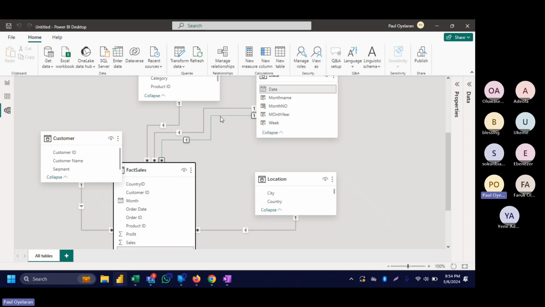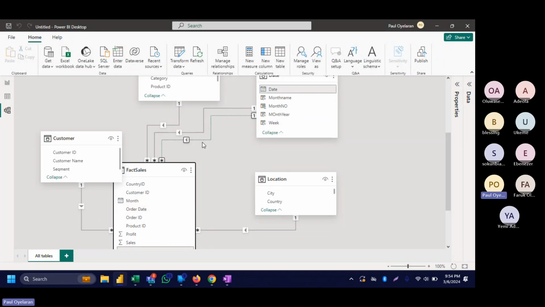You are going to have this sign, you can see this dotted line. Why is this one straight and the other one not straight? What this is telling us is that this one is not active, whereas this one is active. So if you are running any analysis or any time intelligence calculation, you'll be making use of your order dates. That's what this is telling.